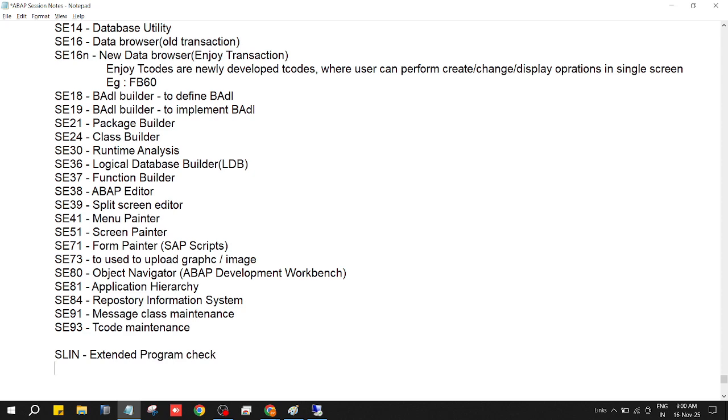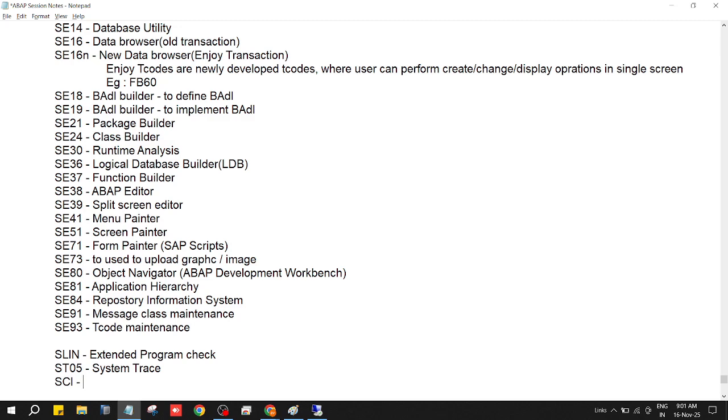So we have ST05. ST05 is system trace. This is nothing but system trace exactly. Trace can be done by using it. Then we have one more called SCI.